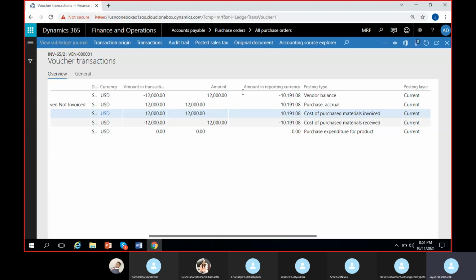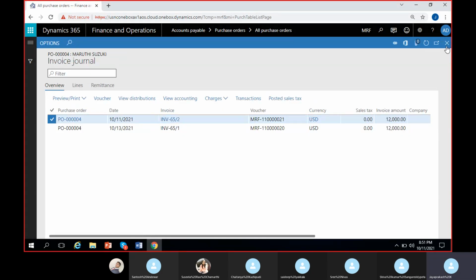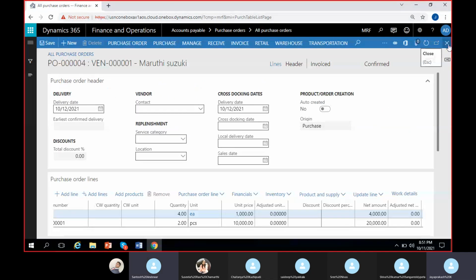So is it clear for everyone, the financial impacts as well as how to post multiple invoices for a single PO? Yes or no, guys? Tell me if you have any doubts. Yes. Let me know. Okay. Yes, yes. So if it is clear, then we will go for another example where I'll create a PO.